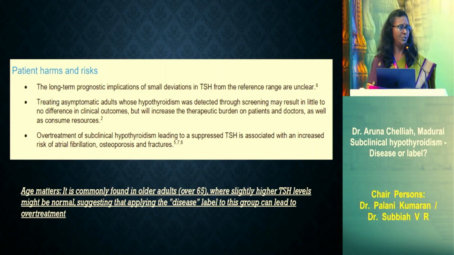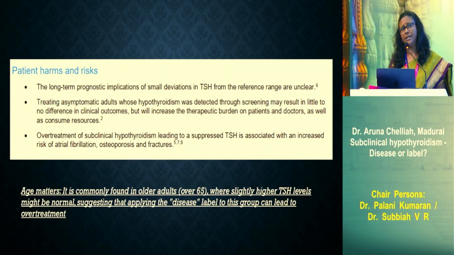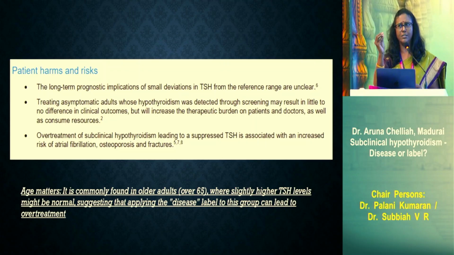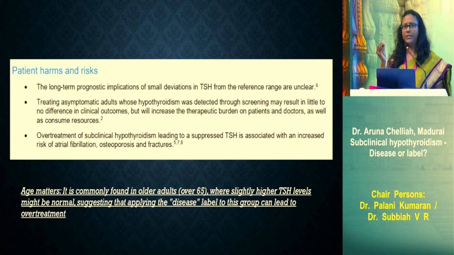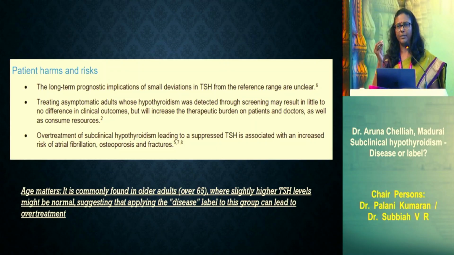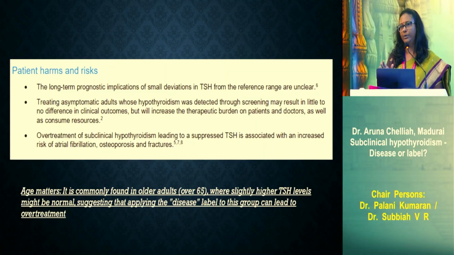So no harm. Do no harm is very important. Over-treatment of subclinical hypothyroidism, we repeatedly see this: a patient had been started for some reason 25 years ago on thyroid hormone, and nobody dared to stop the thyroid medication. And you know what? The amount of thyroid hormone they're on is 25 micrograms for the past 20 or 25 years, or 50 micrograms. Definitely, in an overt or progressive hypothyroidism, minimum dose replacement will be 75 to 100 micrograms where the thyroid has failed. You know it is a permanent hypothyroidism.